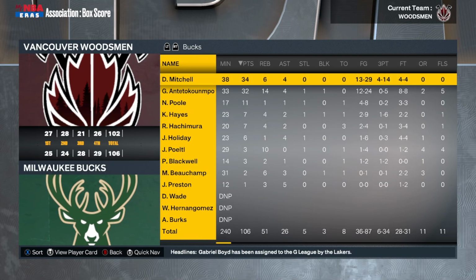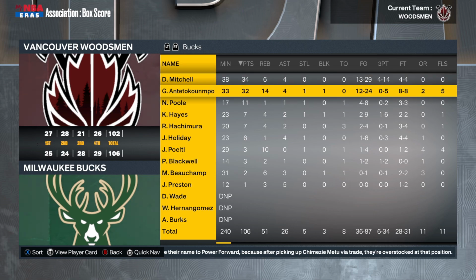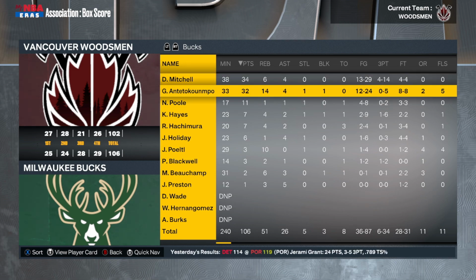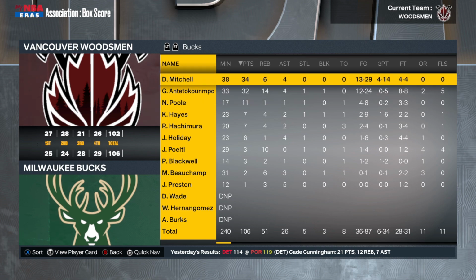Some costly mistakes at the end of the game lead to a win for Milwaukee on their home court. We cannot guard their 2 star players, and nobody else really did much to us at all. It was just Mitchell and Giannis. 34 for Mitchell, 13 for 29 from the field. Giannis, 32 and 14, 12 for 24. Both guys were very, very good.